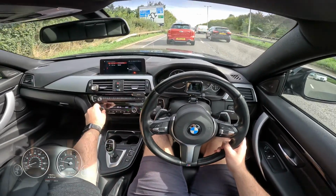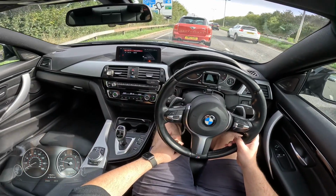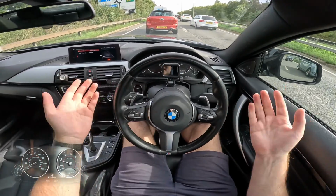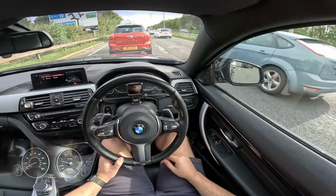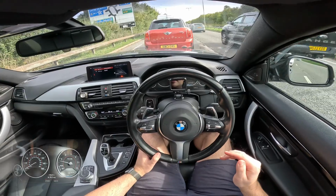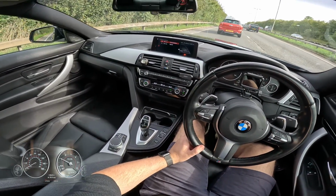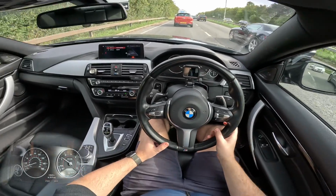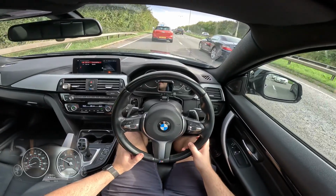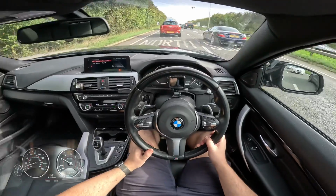Interior, it looks a little bit dated, but functionally it's very good. You've got all your favourites buttons that you can assign radio stations, destinations. You can get Apple CarPlay in this. Sound system is pretty good. Can't go wrong with a Harman Kardon sound system. Not the best in the world, but I think it is pretty good. The only criticism I'd have is probably the cup holders. Other than that, I think it's a pretty nice interior, really. One thing I do like is this fake stitching on the dash. I think that looks nice.